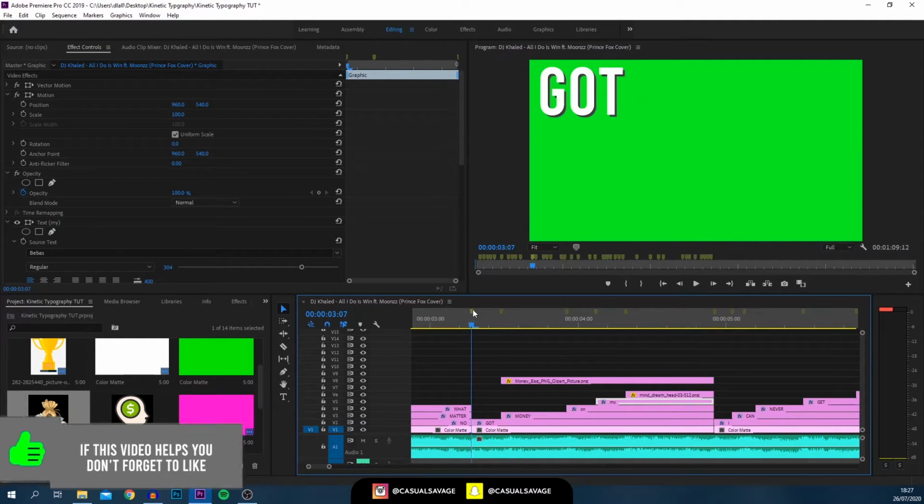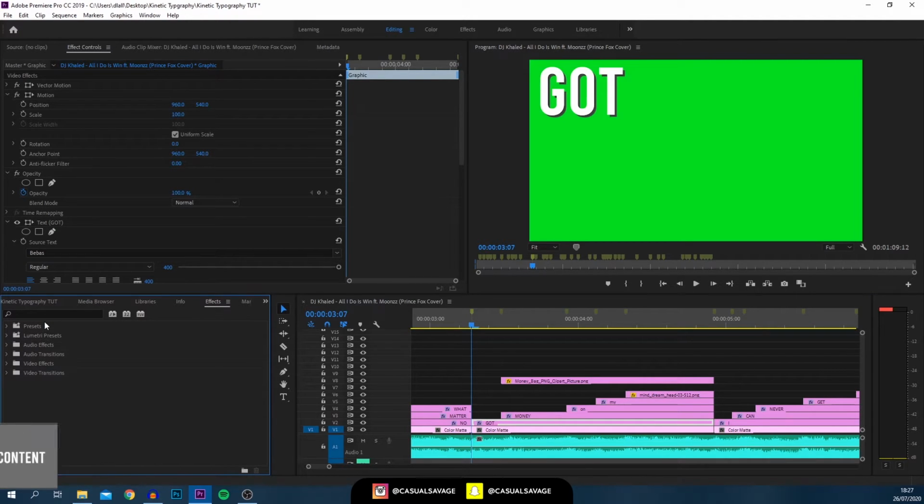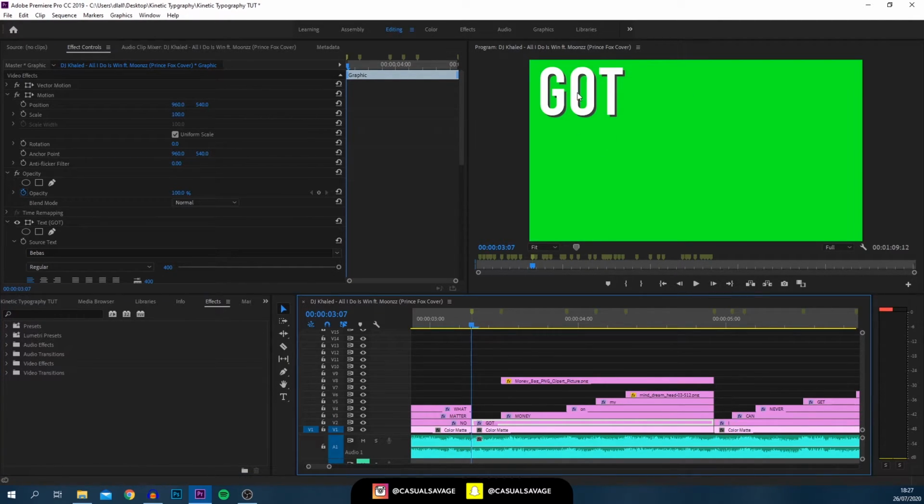So creating some animations. Now you can simply go over to the effects and just add on a simple wipe. However, to be honest, I'm not a fan of that. What I recommend doing is actually using some keyframing and make the animation yourself. So first of all, on "got", it's at the top left, so we can either make it slide in from the left or we can make it slide in from the top. So the way you do that, first of all, at the beginning of the keyframe, we're going to toggle the position button over here.